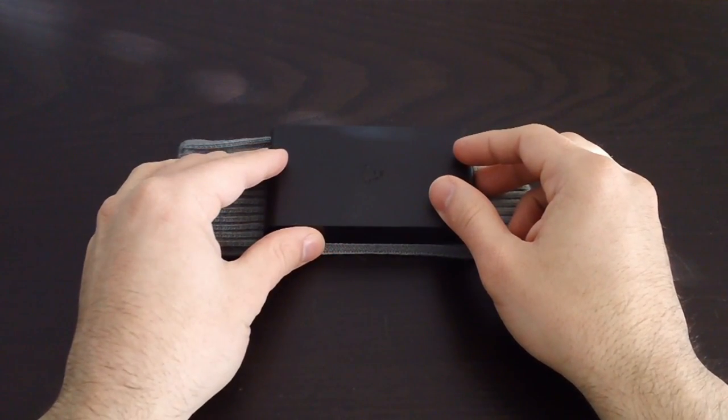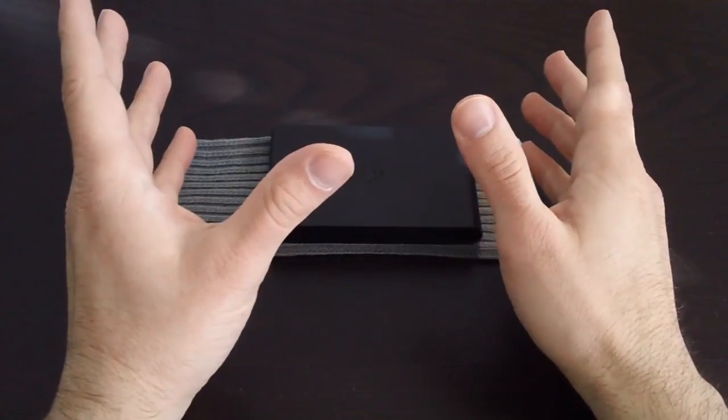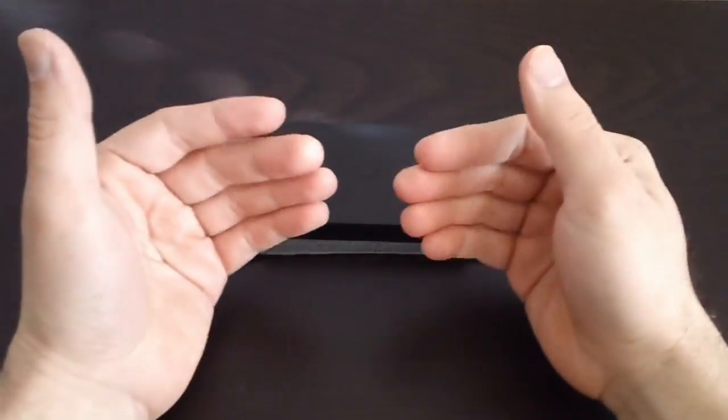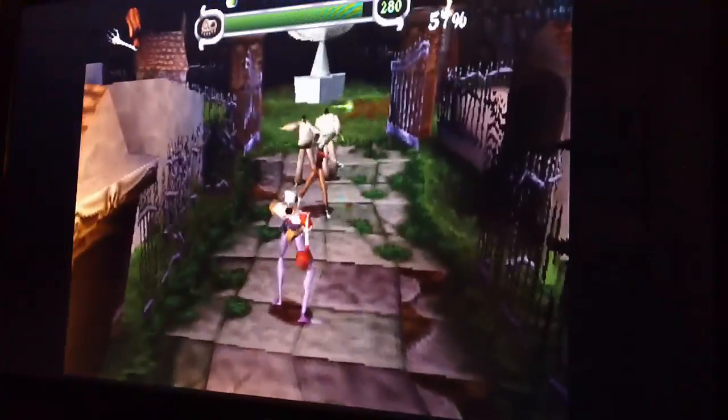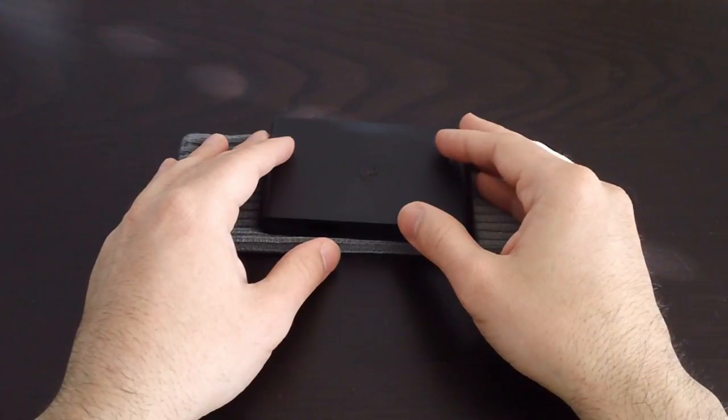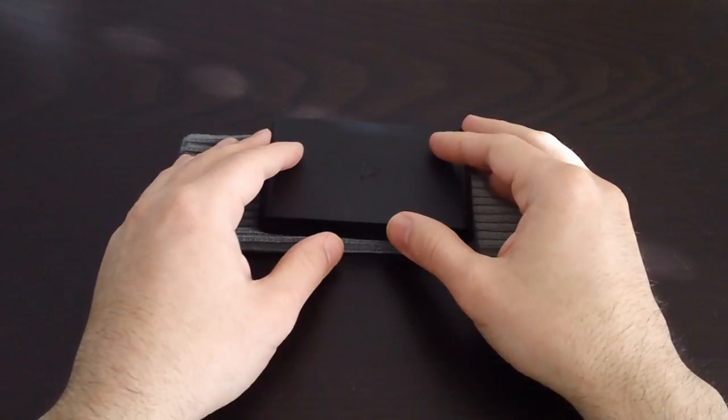And plus, I probably wouldn't be playing. It looks horrible on a screen anyways when you play a PS1 game from here. Maybe I'm in the minority there, but there are some people who are saying that they're happy with the PS1 games on here. I thought they looked absolutely terrible. I'm sorry. Maybe I'm just spoiled, because if I was to go ahead and play PS1 games from my hotel room, it would have been with a wiki pad.